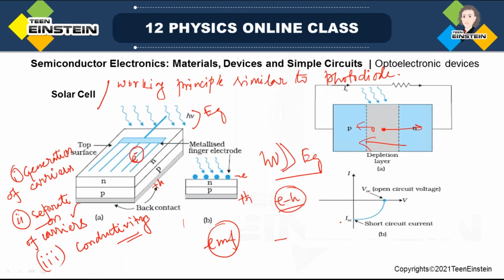So look, this curve is important in the sense that maybe this curve will be given in the exam, and then you will be asked what this value is. This is open circuit voltage on the voltage axis. See, this point is called open circuit voltage. On the current axis, this is called short circuit current. This much is short circuit current, this much is open circuit voltage, okay. This terminology you should remember.